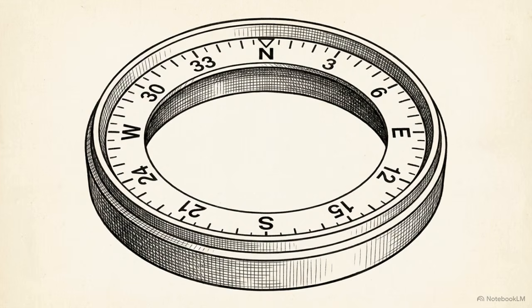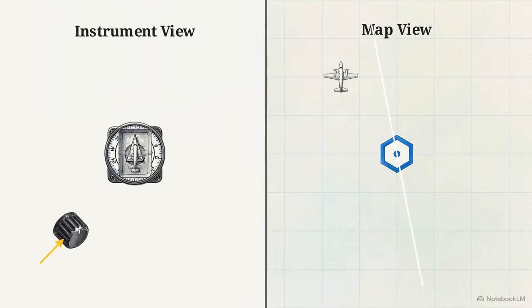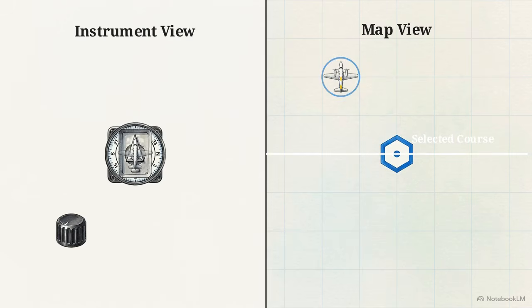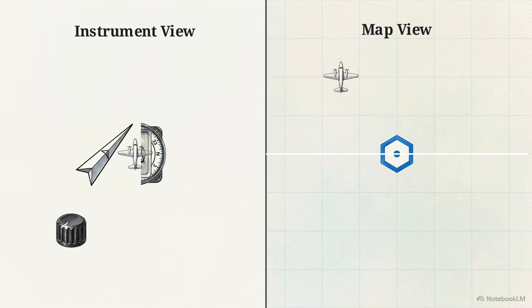The first critical component is the OBS, or Omni Bearing Selector. On this VOR dial, the OBS knob controls the outer compass ring, selecting your desired course. Notice the small aircraft icon in the center. While the outer ring rotates, that airplane remains stationary. Turning the OBS does not display heading. The knob simply locks in a geographic reference line. The instrument will then compare your actual physical location in the sky against that selected line.